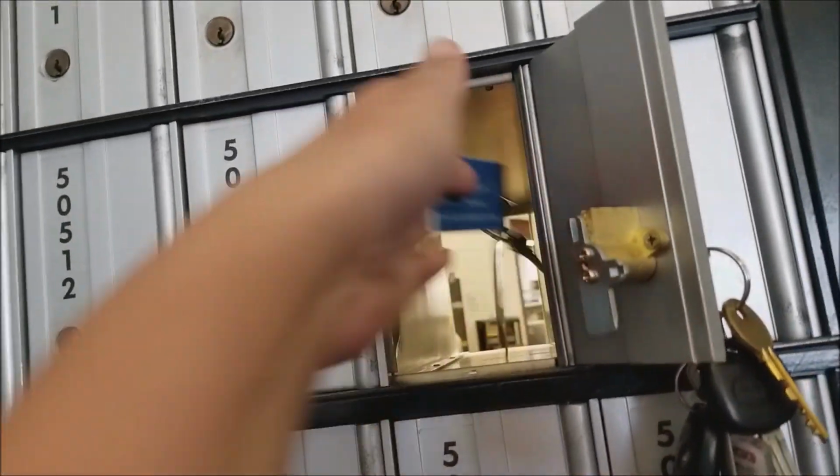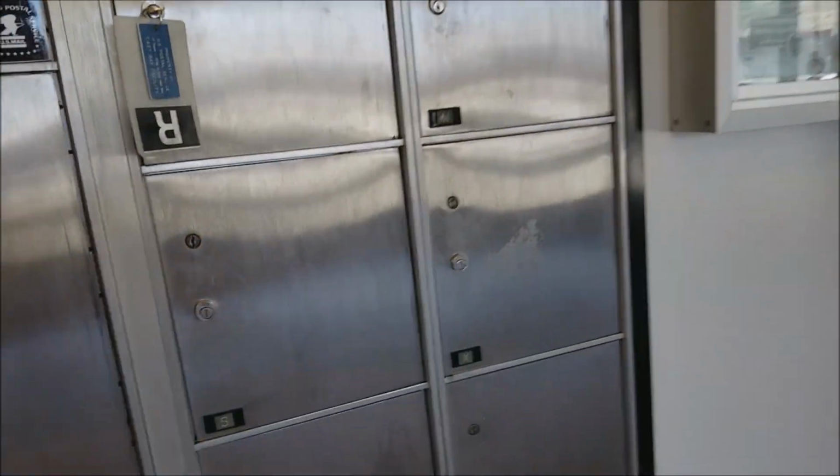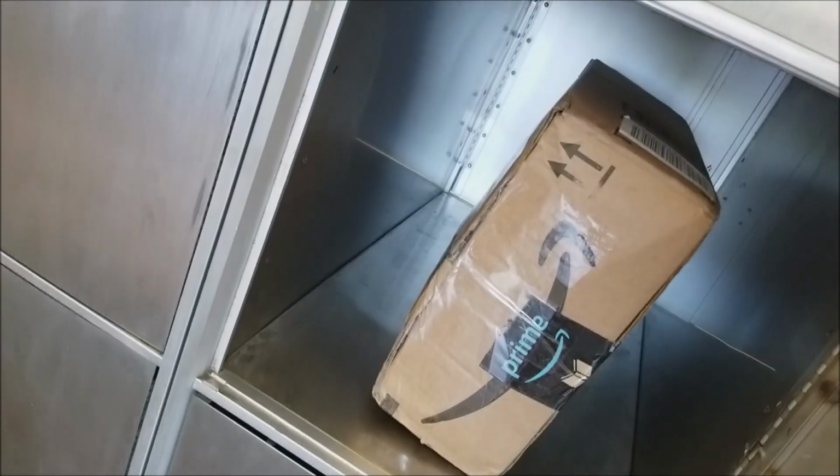Oh, there's a key. I know what this is for. Okay. Let's see. Look for Y. Oh, here it is. Let's see what's in there. Aha! Whoops, sorry. Huge box. It's probably too heavy. I'll hold it.